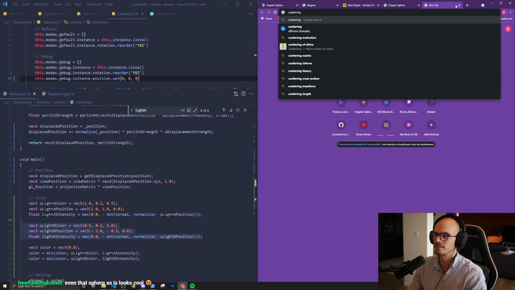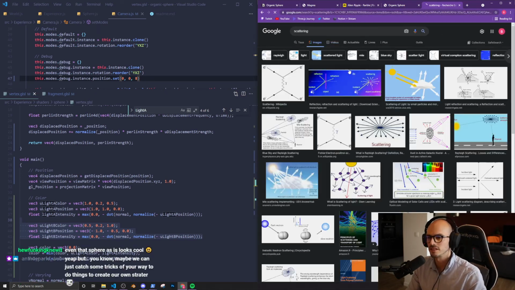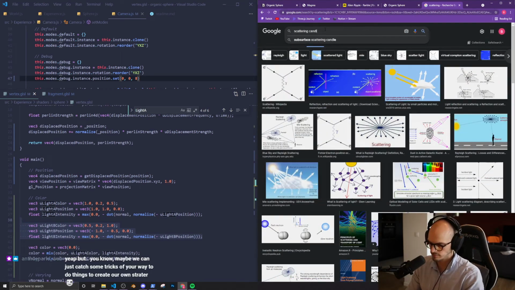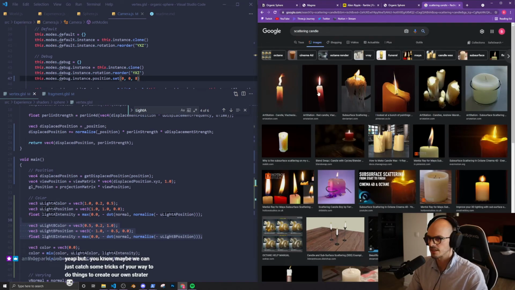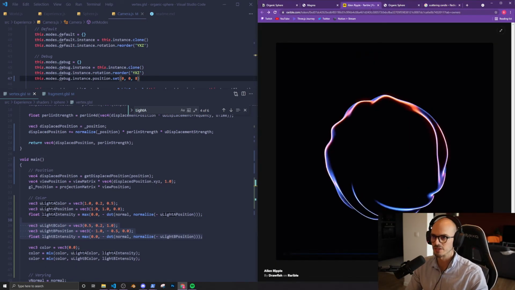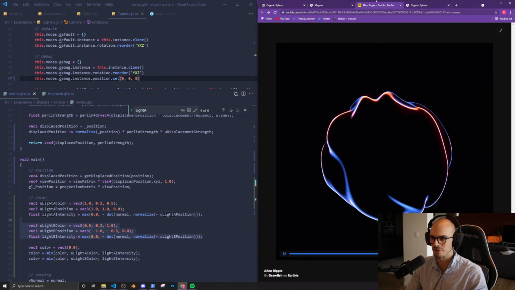Scattering, I don't know how to write it. With 2 T and 1 R, obviously. Got it wrong. Yeah, that's scattering. You know, when the light goes through and you get some light intensity according to some variables, and the depth and the density of the candle. For a candle, but it works with the skin and things like that. And I think we can do some scattering effect on that. The math behind is going to be quite hard, but we can try. But first, let's focus on that.